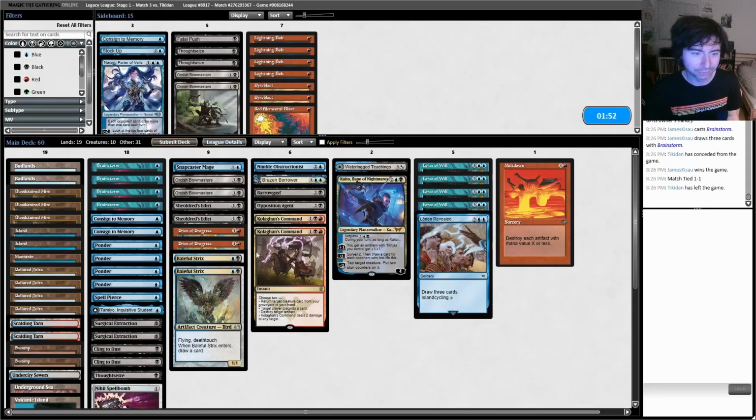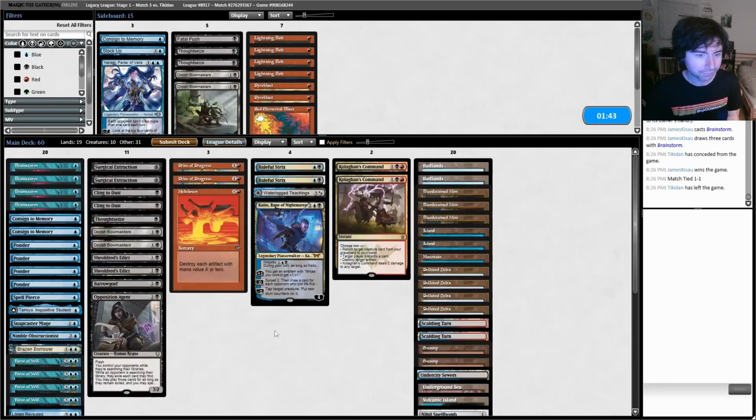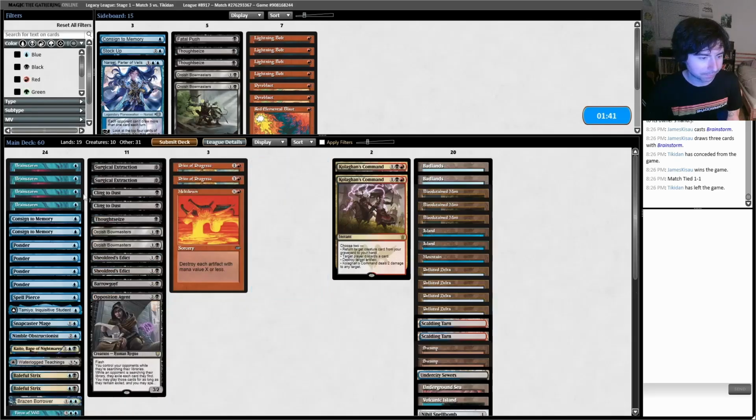For that reason, I do want to Force a Will. 3 cards that are blue are getting sided out. But we still have 24. It's quite a few.